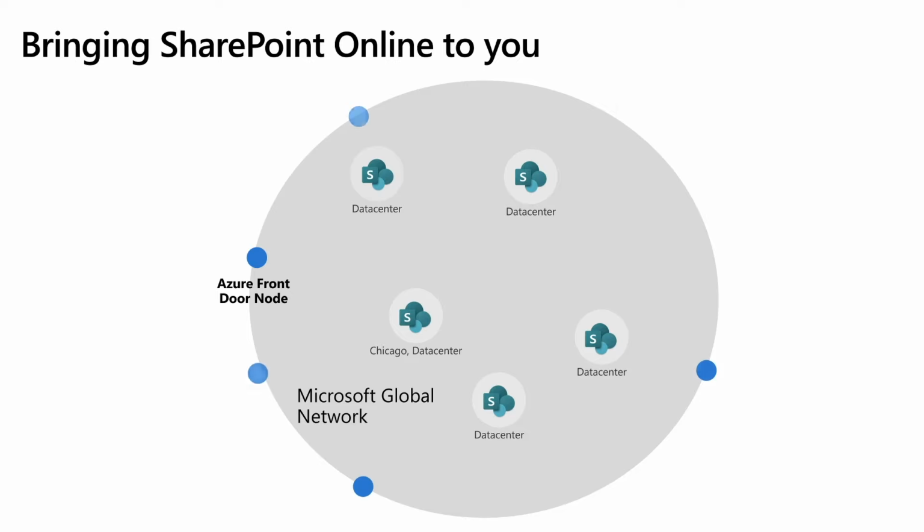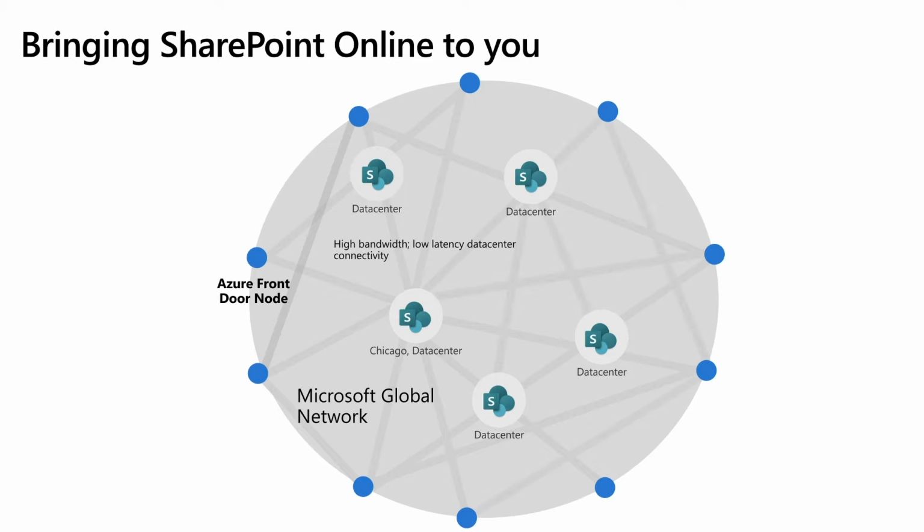Now, we have strategically placed these nodes across the globe, allowing us to make sure that we meet our users where they are. What we've also done is these Azure Front Door nodes and our data centers are also interconnected with high bandwidth, low latency networks. So this is, again, we're already on the first mile that's interconnected. And we can take advantage of all the optimizations I spoke to you about in our first mile.